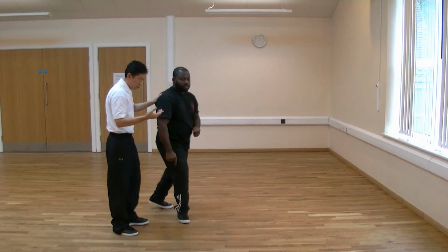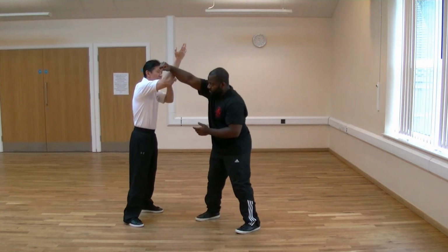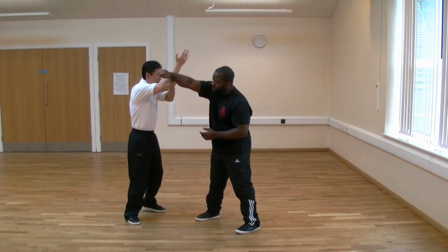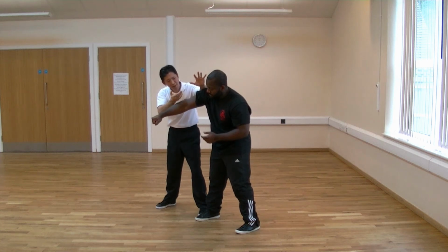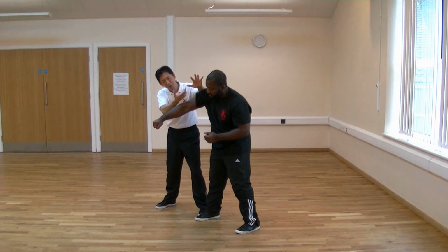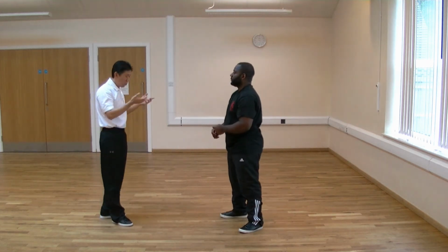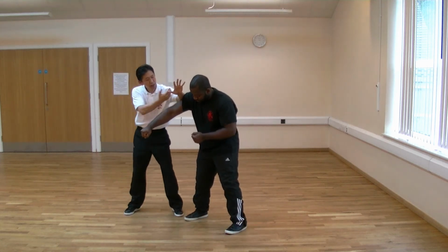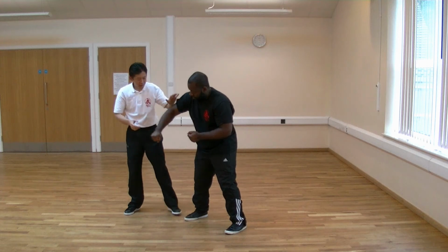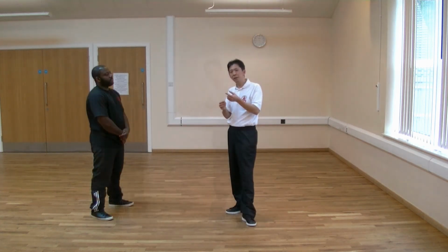If you use the shot from a different angle, Sylvester throws something again from this position, and I'm able to maintain a certain amount of space, because I need the space to create reaction time from his next attack. It doesn't matter whether I use the tan there or the wu position here. I've now got a position where I'm able to maintain that space.